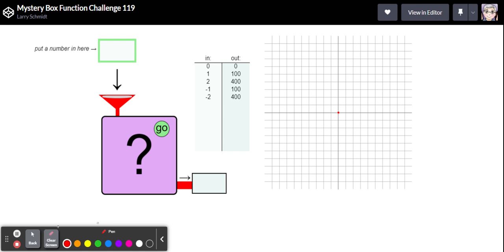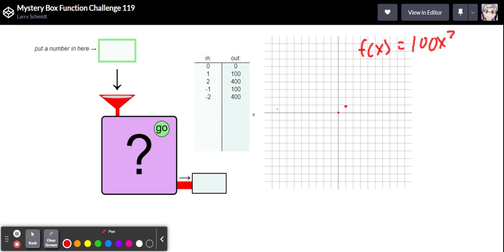Let me erase that. So what is our function actually here? Well, I think you can tell what the multiplier is by looking at that point 1, because if the function f of x equals something times x squared, at 1, we're just putting in 1. So our multiplier is going to be what comes out here. So I think this is 100 x squared. Crazy multiplier. That's going to be a very narrow parabola.